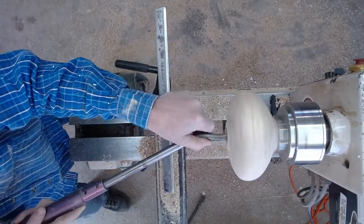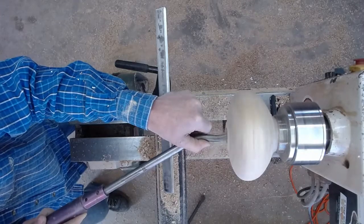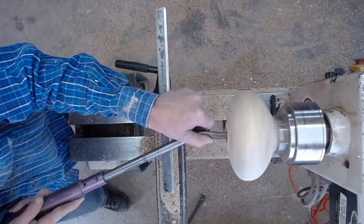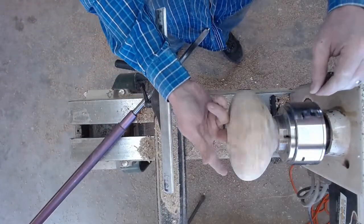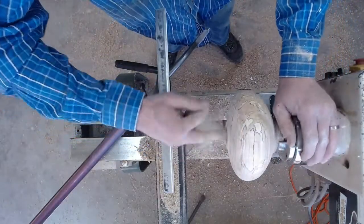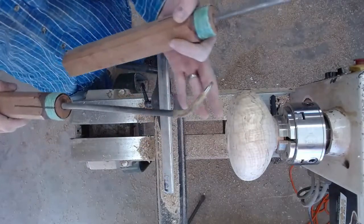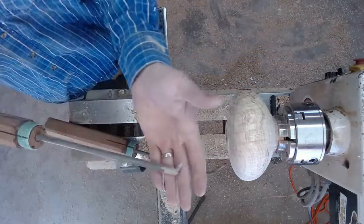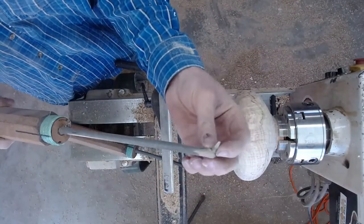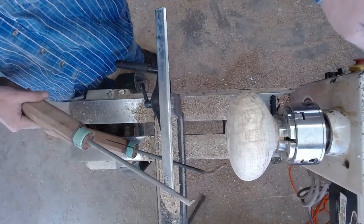Again, this is a pretty tight curve for this tool. So I might have to switch. I've got some homemade hollowing tools that'll work real nice. Okay, we've got an extreme bend here. This is kind of the Ellsworth style. And then we've got just a crooked nose, I guess you would call it. So this will allow me to get right up underneath that shoulder, right real close.